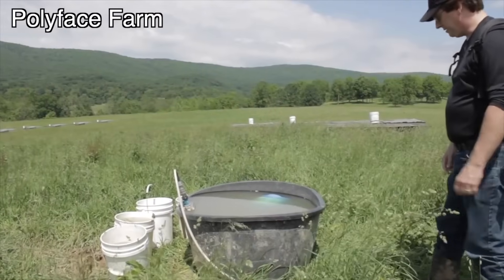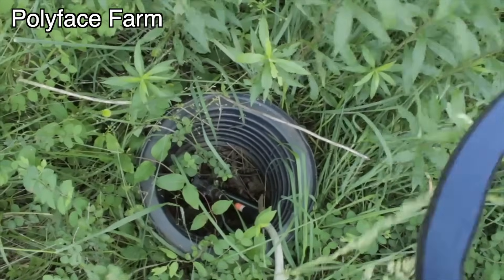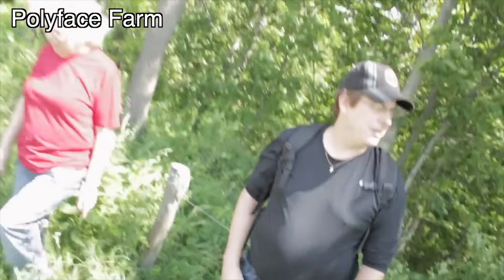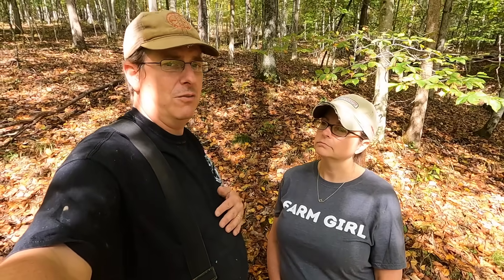Probably the best utilization I've seen of that is on Joel Salatin's farm, where he has a pond higher up on the ridge and has literally plumbed his pastures. There's black pipe — maybe one or two inch — plumbed all the way down the spines of the ridge through his pastures. By the time you get to the bottom of his barn, I believe he has around 88 PSI. He can fill up water troughs anywhere on his pasture simply by tapping into that line. On flat land, you'd spend a lot of money on pumps, gas, and electricity to do the same. Gravity is your friend in that situation.